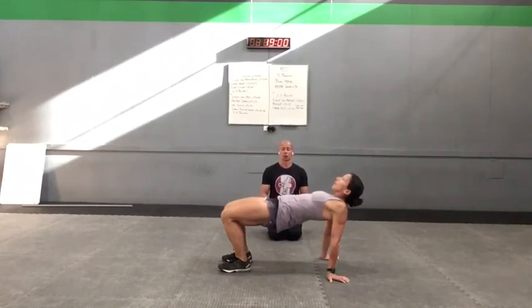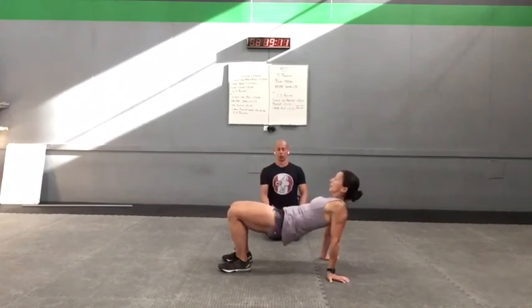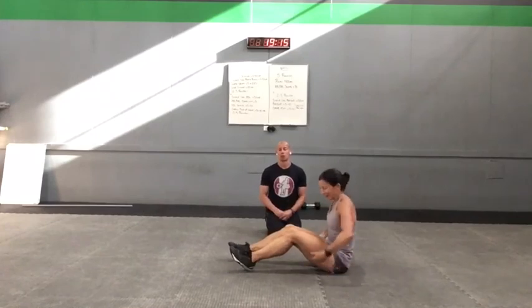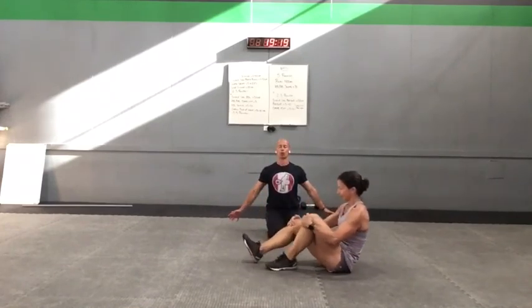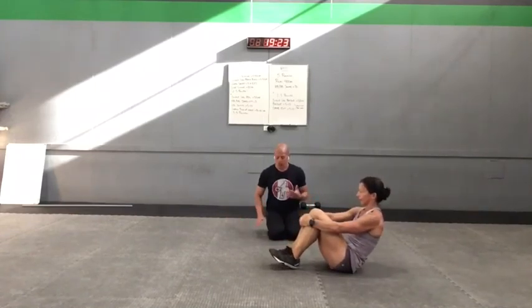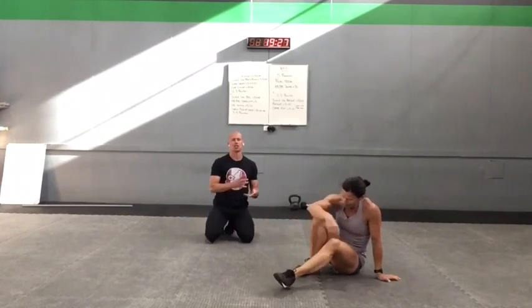On that last rep she's going to work on maintaining that position at the top for 10 seconds, making sure she's not dumping into the shoulders, shifting or anything — just working on squeezing, holding, and lowering down. That 10 seconds can feel like an eternity so just be prepared, that's a tough one. But it's really nice in terms of the shoulder opener, chest opener, and getting those hips open. So take that down, two to three rounds. Use that to lead into your cool down.